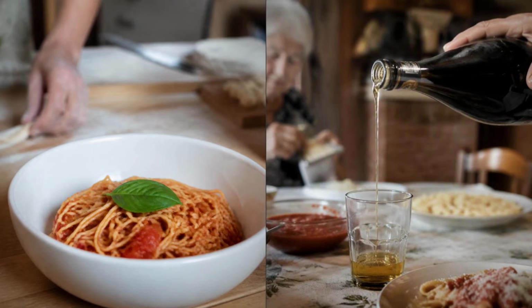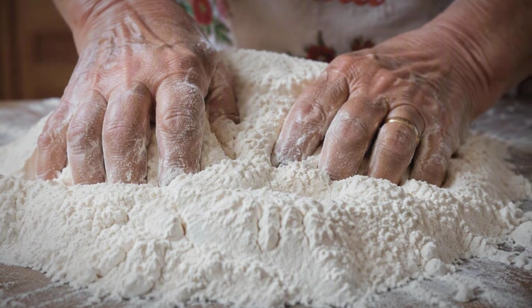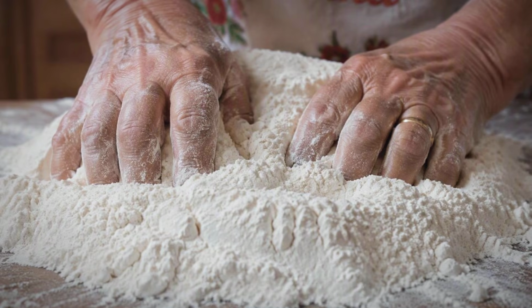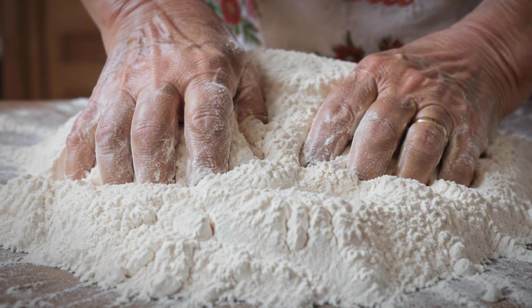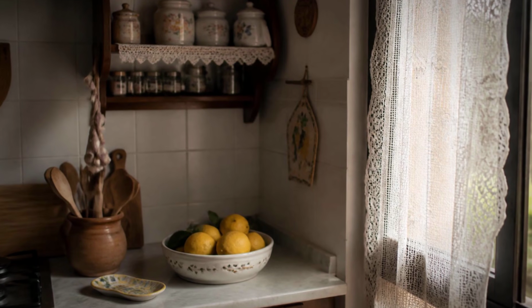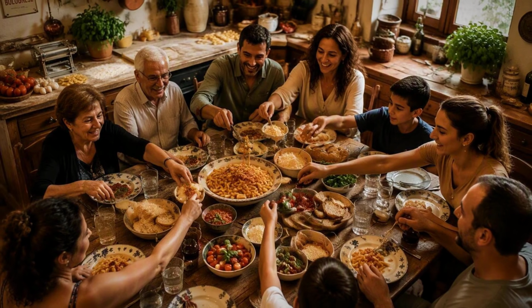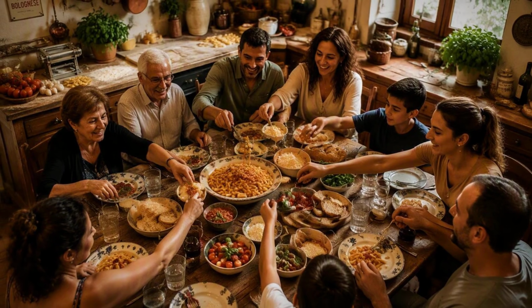She also told me something I didn't expect, which is that she doesn't actually think every family needs to cook exactly like this to eat well. What she actually cares about is less the from scratch part specifically, and more the attention behind it. The habit of actually noticing what's on the plate instead of letting a meal happen on autopilot.